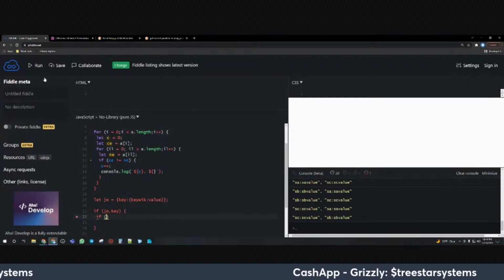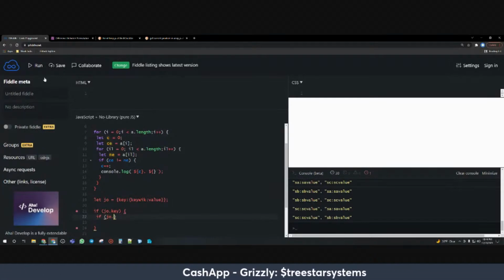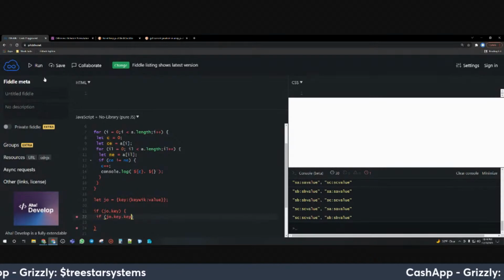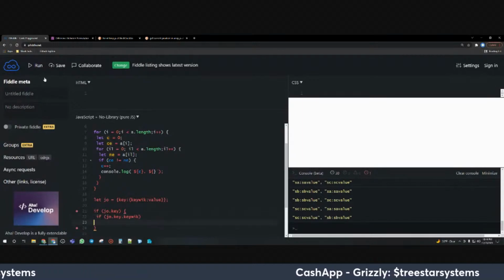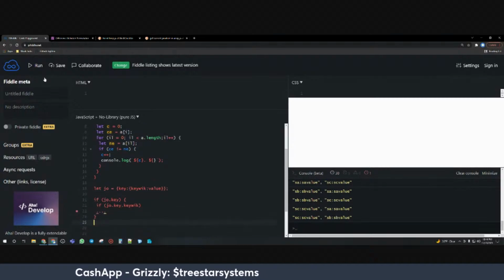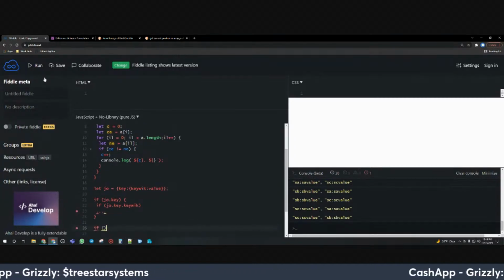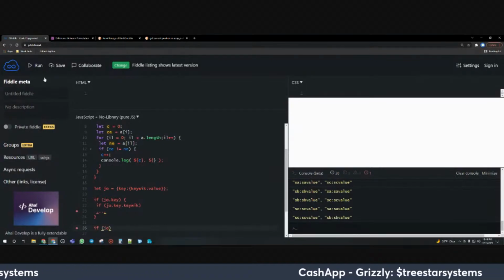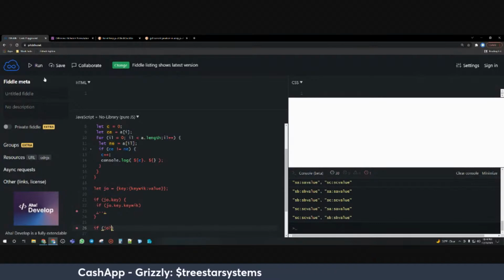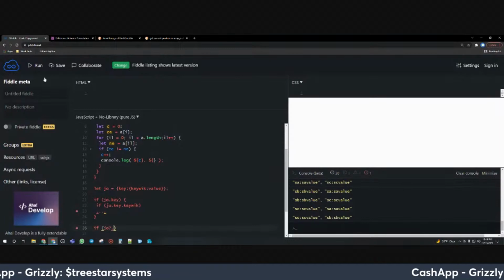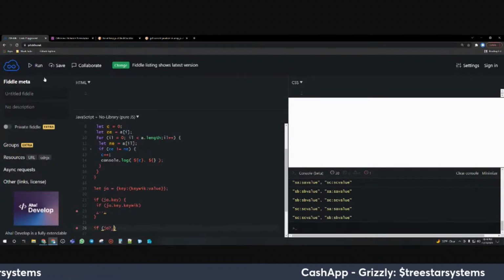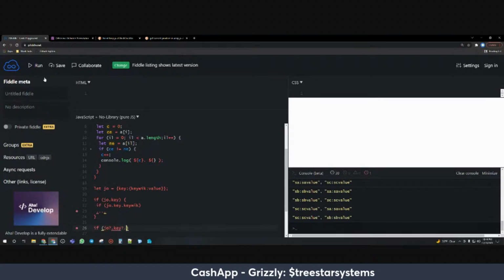if jo.key.key wick, right? And then go on from there. Now it's to the point where you could do if, and then jo. I think the proper way of doing it is question mark period, and then you can do key. If I type key question mark period, you can keep on doing that and chaining it together.